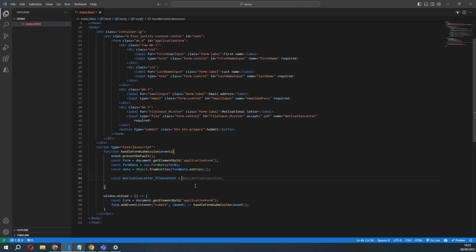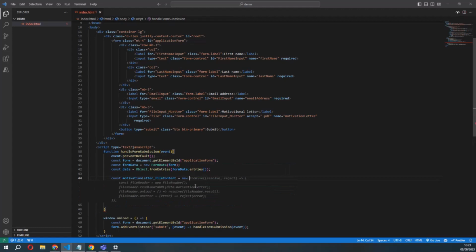So we have to resolve that promise to get the content that we actually need. So the way we do that, and here's Copilot helping us out. Let's accept that. This creates a new promise object, which has a resolve and reject, which will be functions. And from here, we have a file reader, which will read the contents of the motivational letter and store it in this motivational letter file content constant variable.